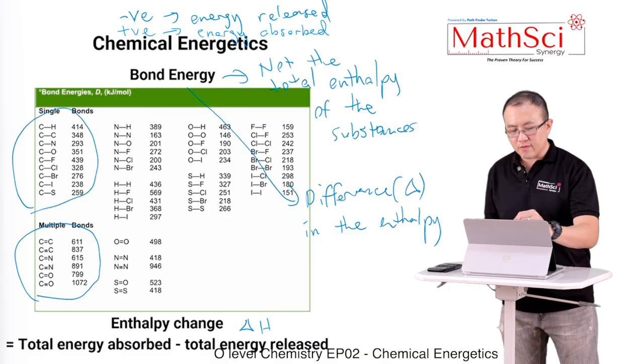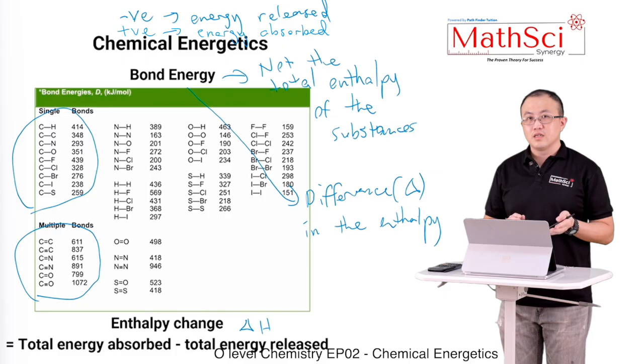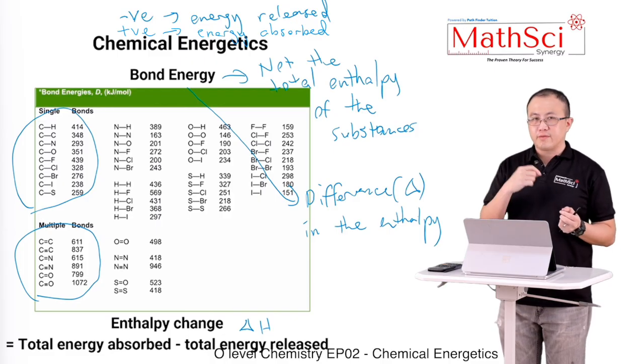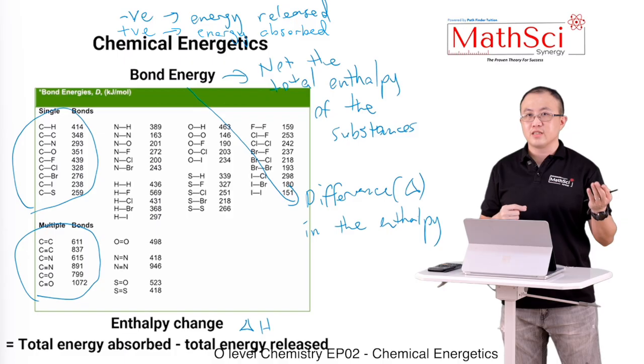So the convenience of learning about this formula and calculating in this manner is really to help you decide, when you get a negative energy, is it release, and when you get a positive energy, is it absorbed. So quite quickly you can determine that. Once again, you can immediately say this is endothermic or this is exothermic and so on.